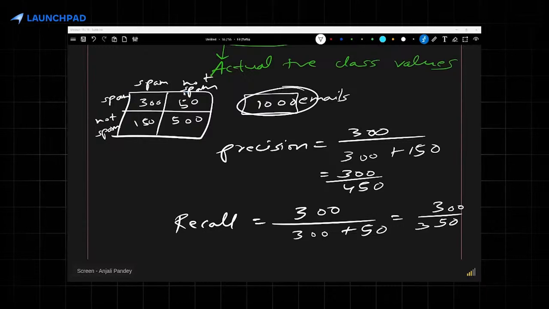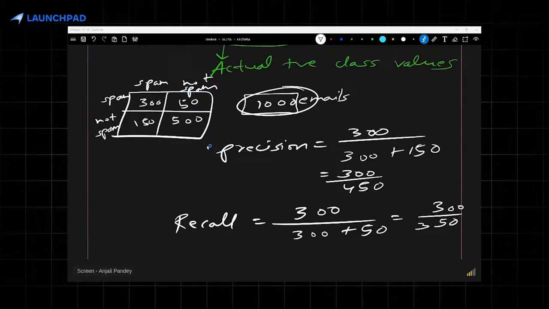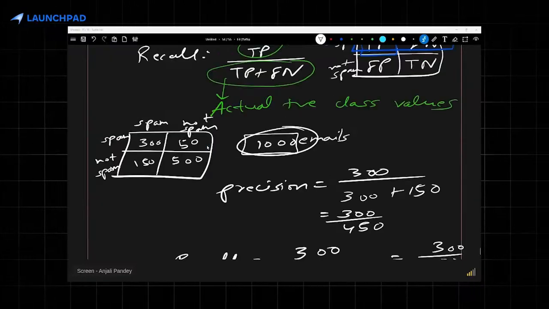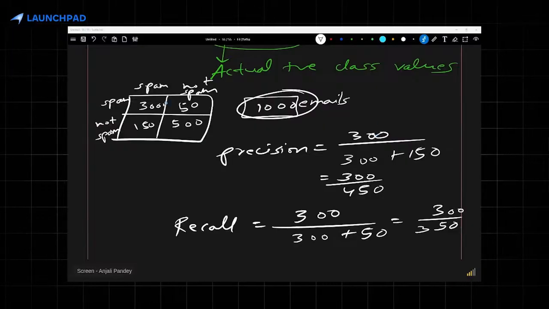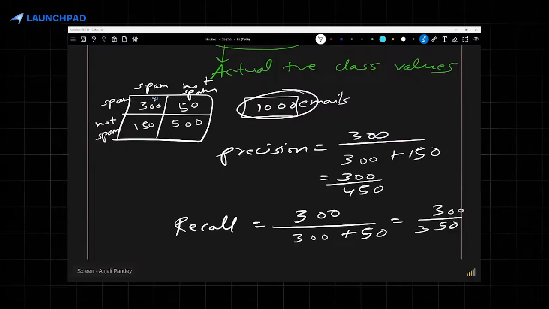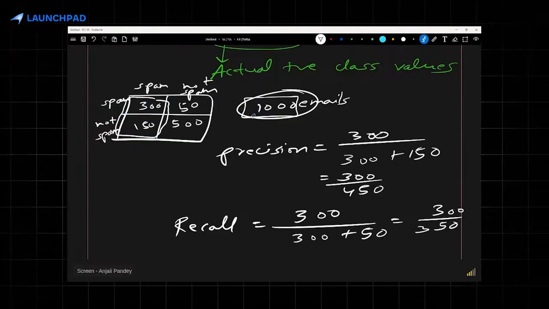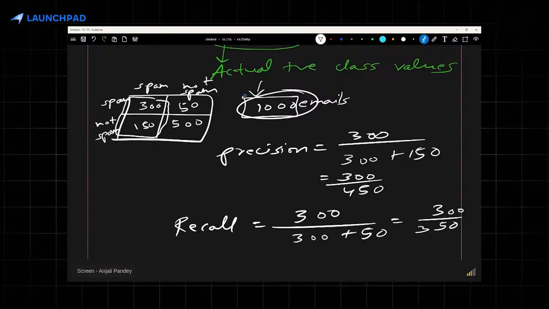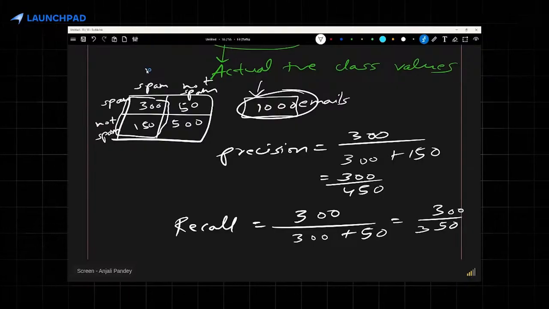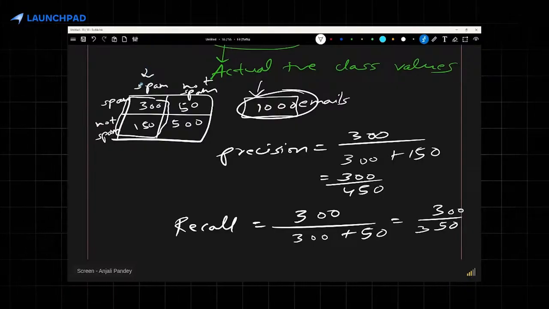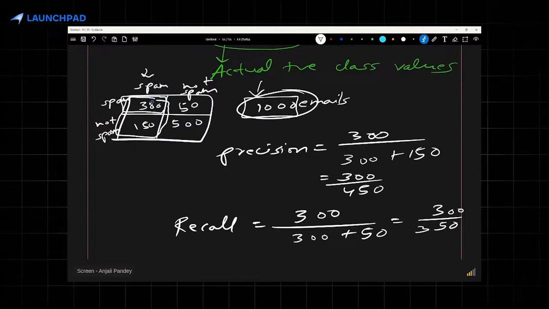Now let us try to understand this in terms of business sense. What this precision and recall is going to tell you. Precision here is saying that I had 450, 300 plus 150, in this data set where I have 1000 emails. I have 450 instances where my model has predicted it as spam, but actually only 300 of those predictions are correct.